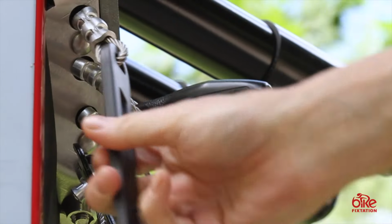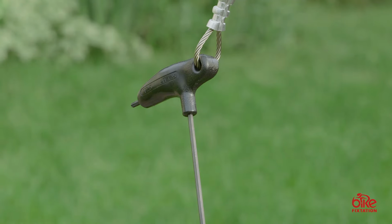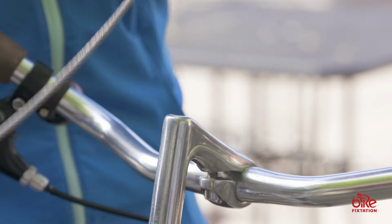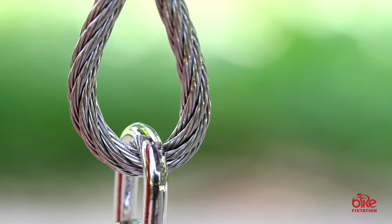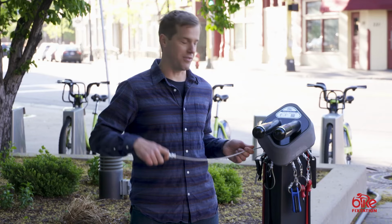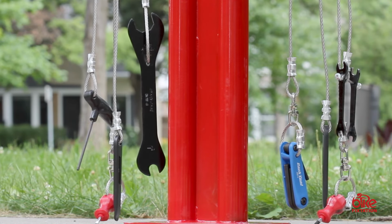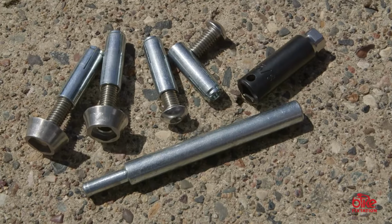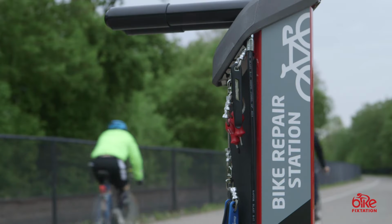They include tire levers, headset, pedal wrench, various size cone wrenches, T25 Torx wrench, and the hex key set. All these tools are attached by braided stainless steel aircraft cable, super heavy duty. This is a really effective theft deterrent, and the tools are arranged in such a way so that they don't get tangled up on each other and become a headache to work with. We also provide all the installation hardware that you need to securely and safely attach your repair station.